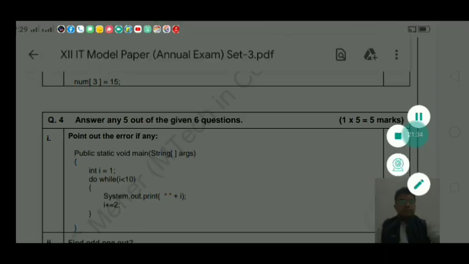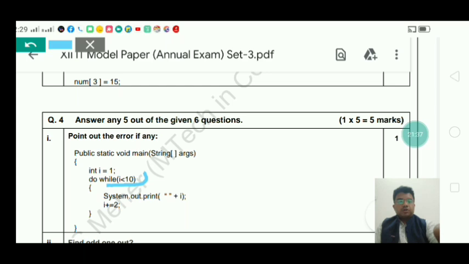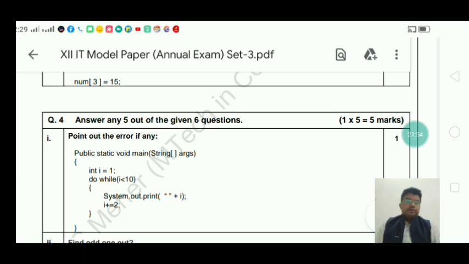So this should not be included here, and you have to place this condition in this place. Then it will be right. That means after do you have to start with curly braces, write your statements, and then after the ending curly braces you have to write the while condition. Coming to the next one.